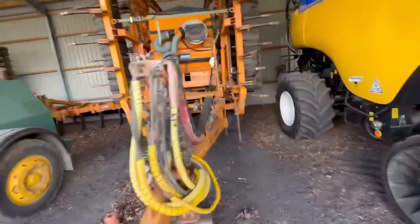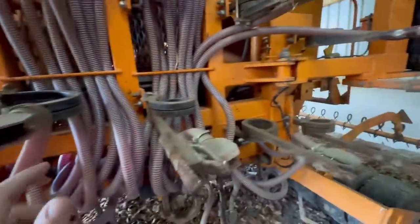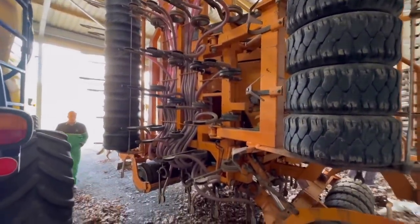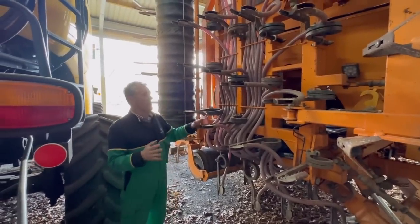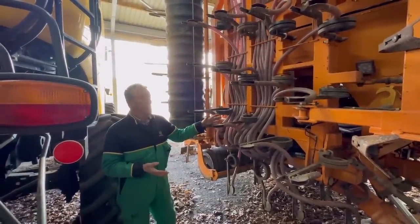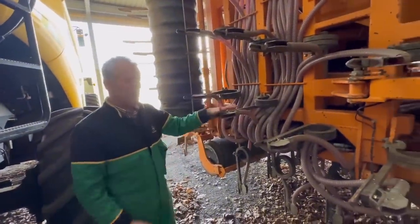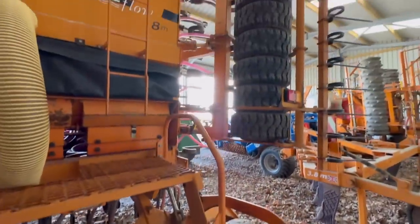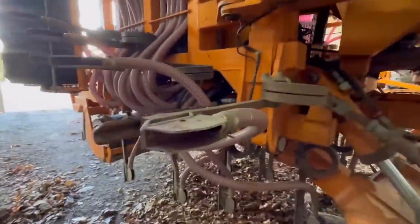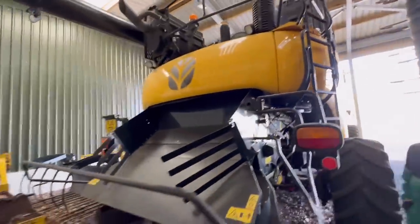This is Andrew's Simba free-flow drill - tines, rubber packer, tines with a coulter on them, then tyre packer and a harrow. They do all their drilling with this free flow. It was one of the later ones Simba built, around 2003-2004 - they paid £18,500 for it about six or seven years ago. The RX pulls it perfectly. The seed placement and levelling is fantastic, but the trouble is it won't drill if there's a lot of trash or cover crops - it blocks up. For direct drilling in the spring it's a brilliant drill.